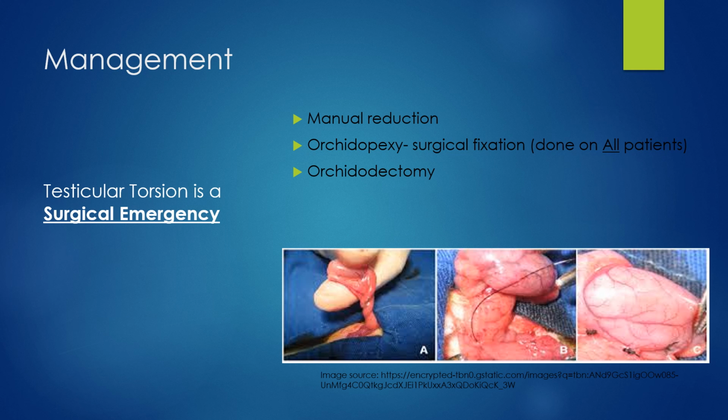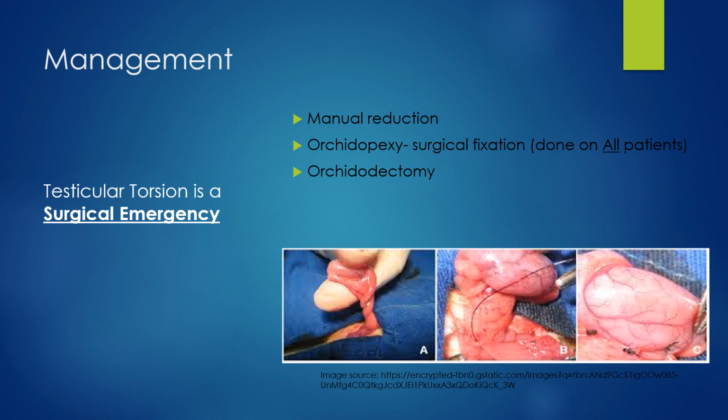The provider should know that this diagnosis is a surgical emergency. Manual reduction of the testicle is one management tool that can be done. Manual reduction of the testicle is done with a gentle external rotation of the testicle towards the thigh. This is because the majority of testicular torsion cases occur with medial rotation away from the thigh. A successful reduction is indicated by relief of pain, resolution of the Bell-Clapper deformity, and restoration of arterial blood flow.